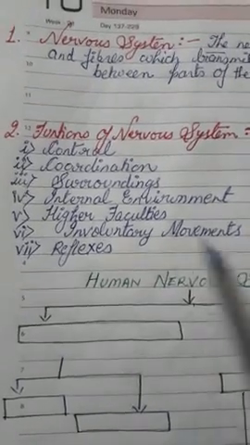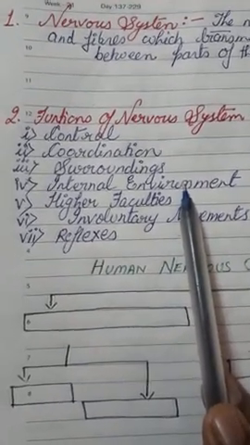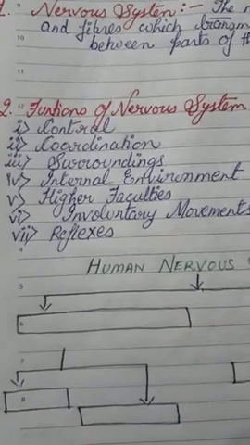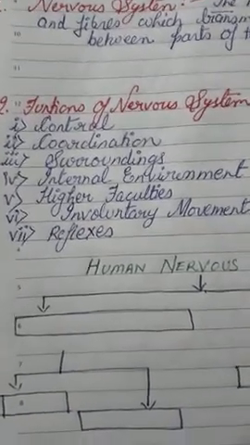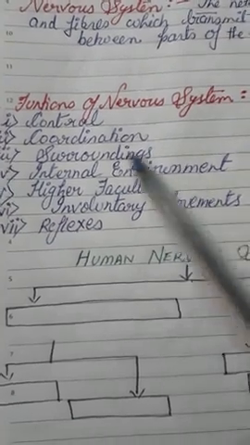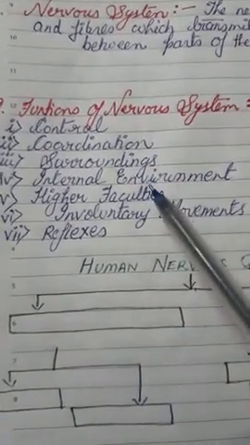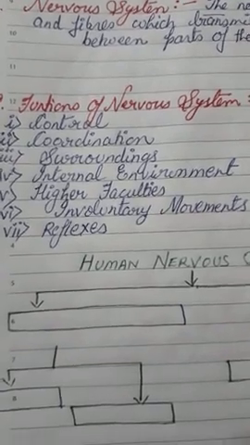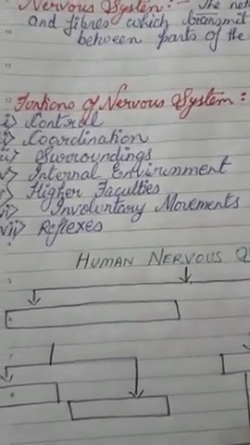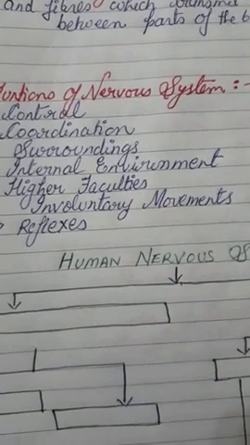Third one is your surroundings. Surroundings means it makes you able to sense your environment. For example, if you're moving or walking through an area which is having lots of plants blooming with flowers, you're able to smell a good fragrance, right? That good fragrance of that surrounding you're able to smell because of your nervous system. You are feeling pleasant, you are feeling good because of that good smell of the flowers. So that is also because of the smelling power, because of the sensing, because your neurons are active and your neurons are taking your interest and they are telling you about that particular surrounding.